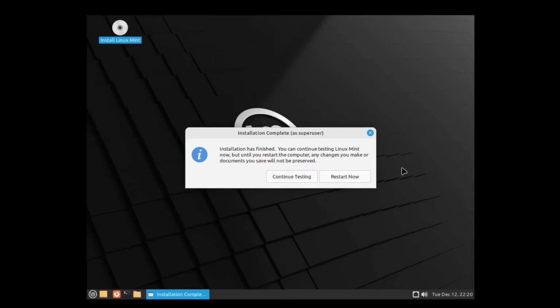Installation is now completed, so I'm going to go ahead and restart the system. Just like I said, I'm only doing the installation on one of them, but we're looking at the Cinnamon version, the Mate version, and the Xfce version. All right, let's go ahead and restart, and then I'll show you how I have all three of the systems open.